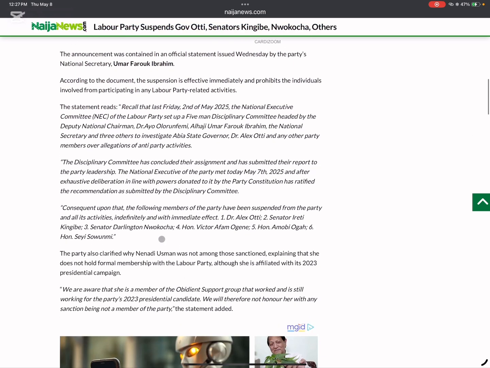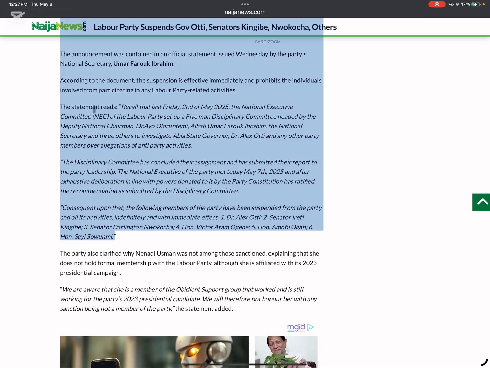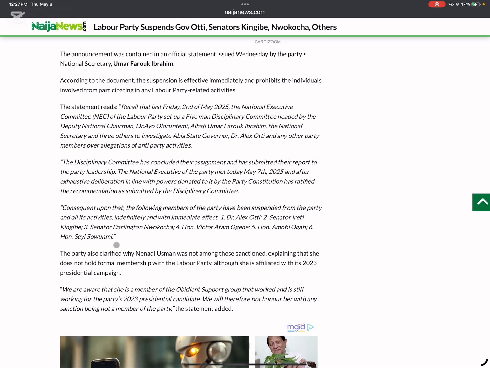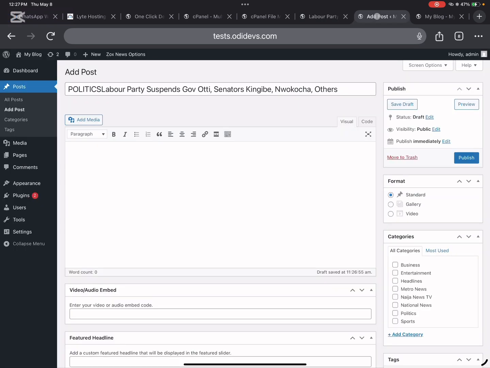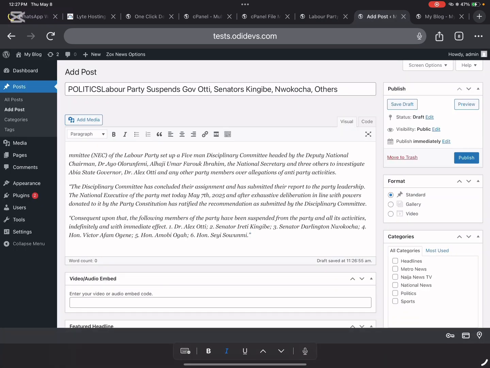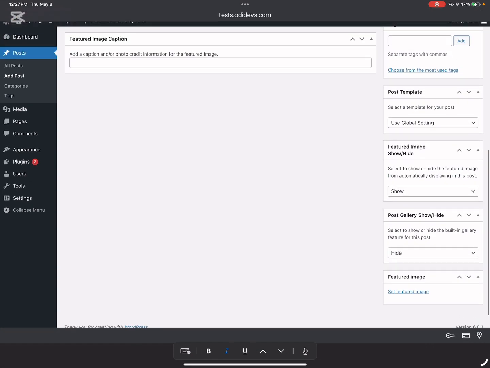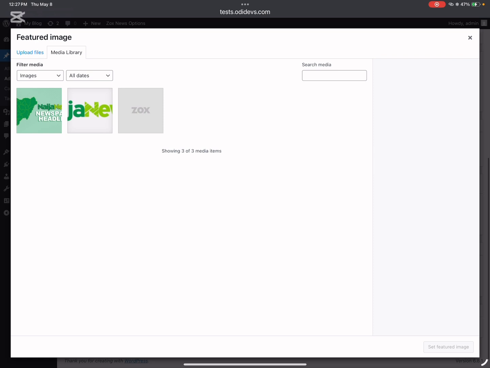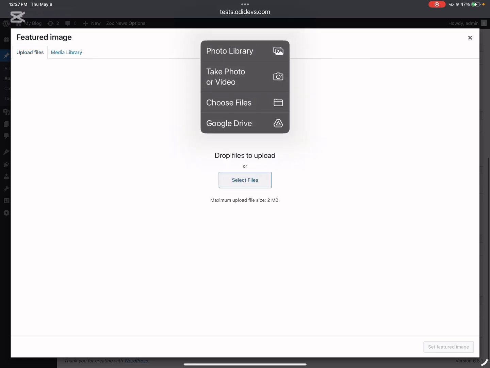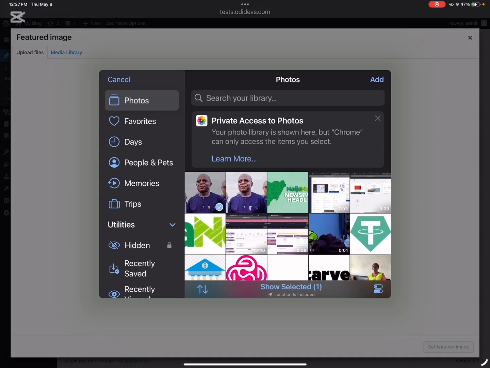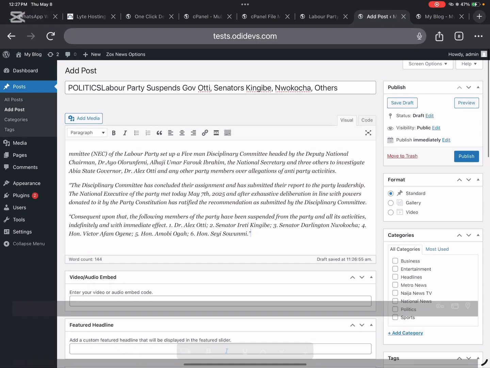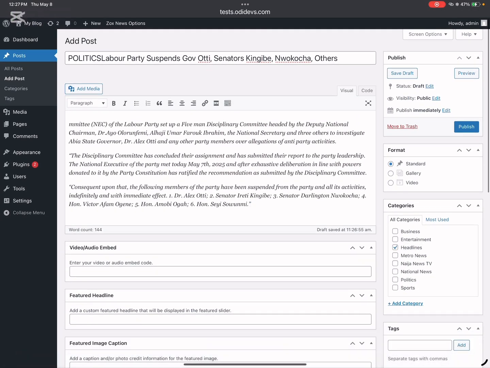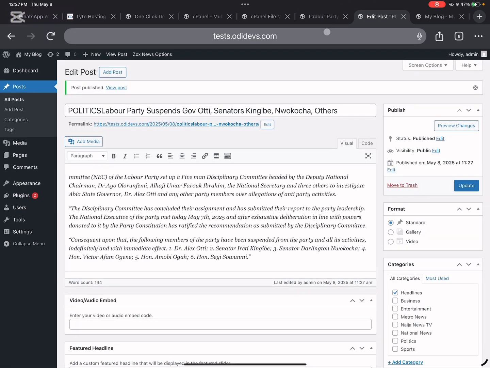This ad is disturbing me. I can copy, but you must not copy the exact thing there. This is for testing purposes. Let me copy this and put it there so that there will be something in the article, you understand? So featured image. Upload. Set it also in headlines. Publish. So we've made 2 posts under headlines.